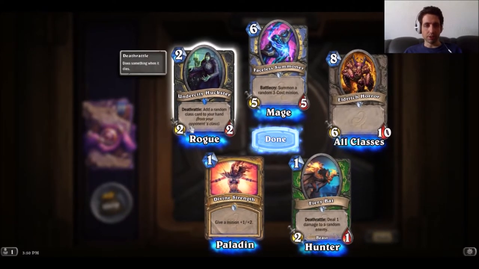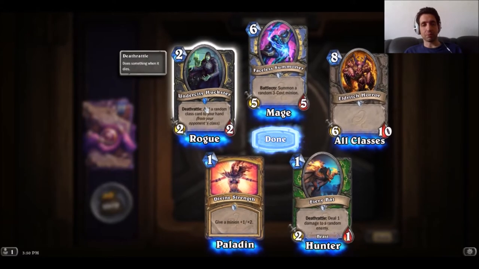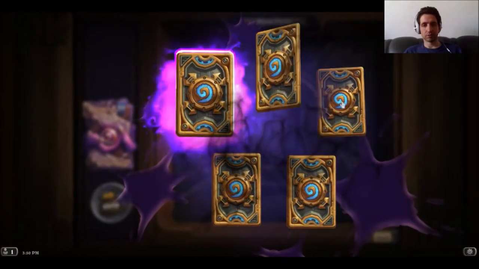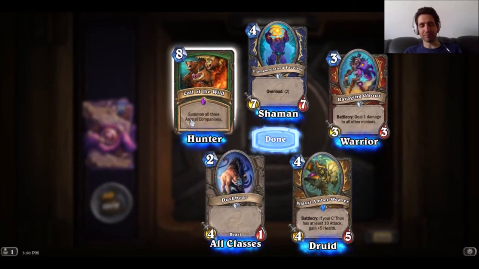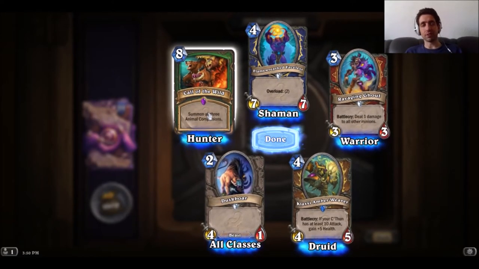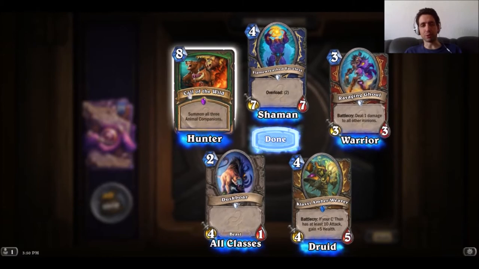Undercity Huckster. Add a random class card to your hand. 2/2 for 2 is not bad. But the card might be a bit late. Could be very cool, but at 8, it's kind of expensive. I'm considering the usual one just costs 3. I think I'd prefer a way to choose.